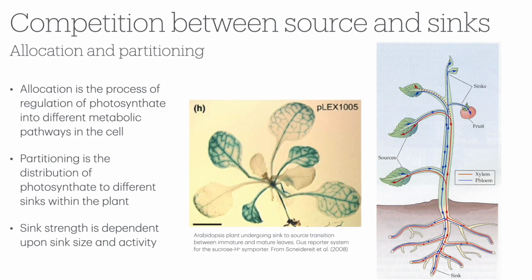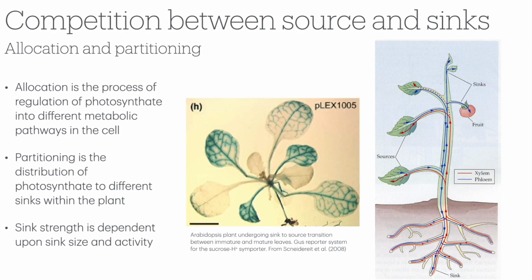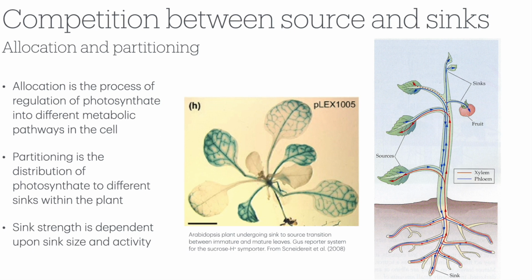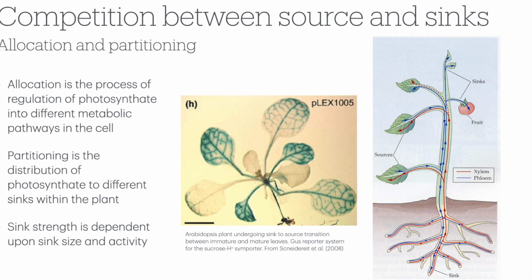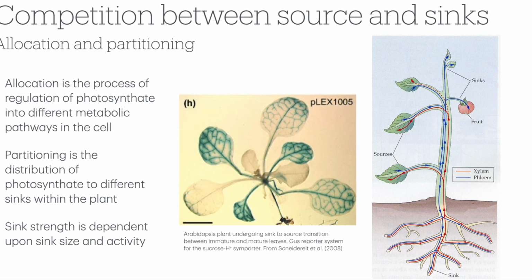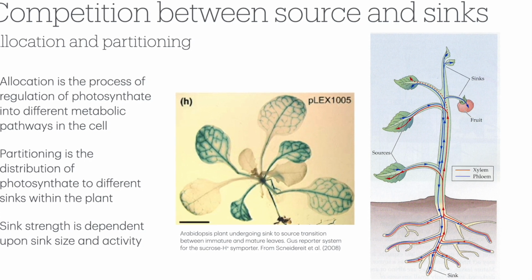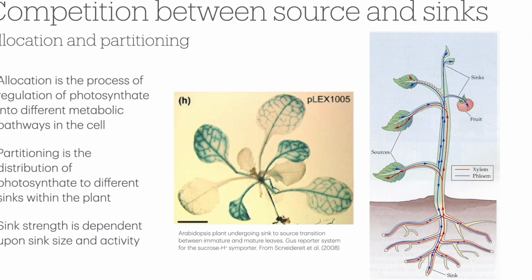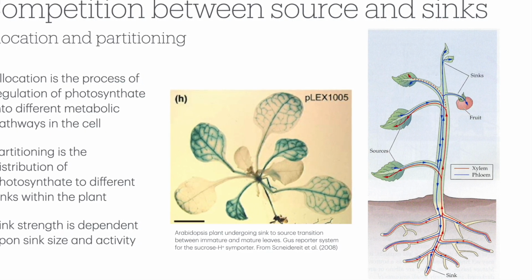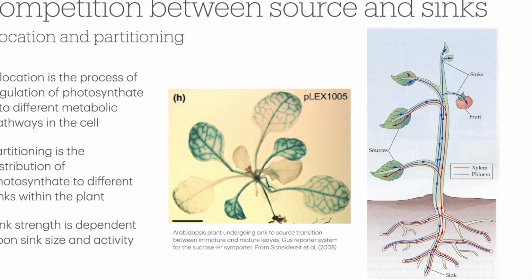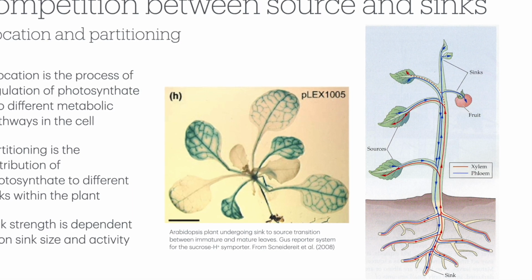Now the sink for the fruit, the tomato, is competing with the sink for the shoot tip. And you could argue that the fruit is closer to the source and therefore gets first dibs on exporting the sugar. But it's also driven by the strength of the sink. And we define sink strength as the sink size and its activity. So if there's a high unloading or high demand, as there might be with fruit, and there usually are, fruit are some of the strongest sinks available, they will divert the sugars away from the shoot tip.